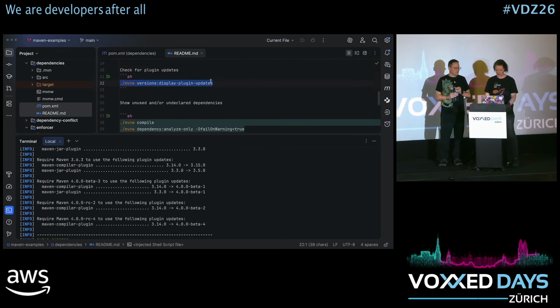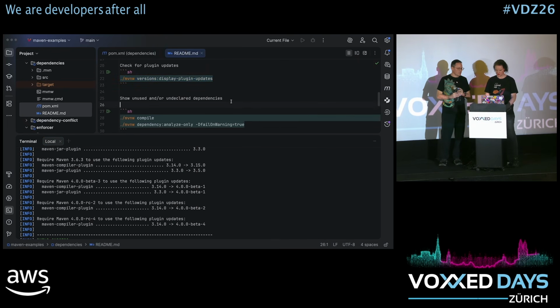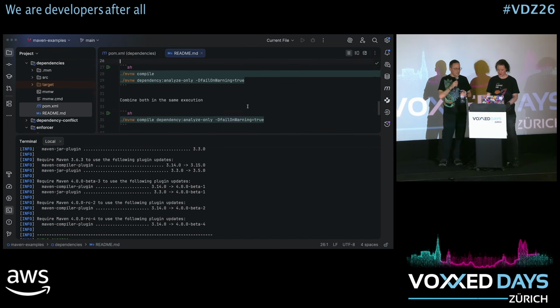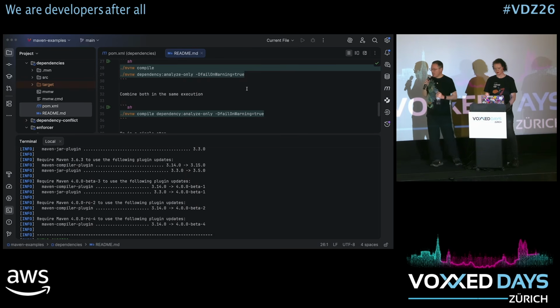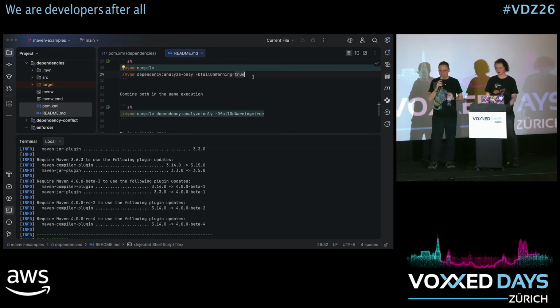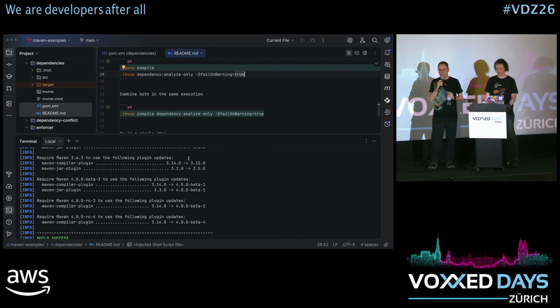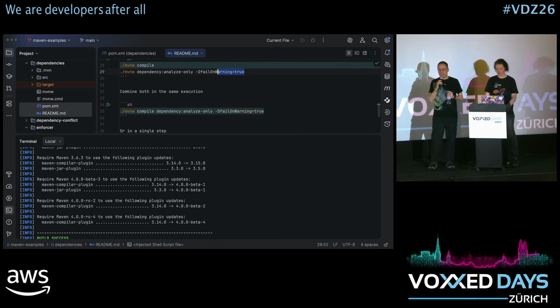You can also show unused dependencies. Is that this one, the analyze? Yes. For this, you have to have bytecode already. There are two goals that you can invoke, analyze and analyze-only. The analyze goal will compile and package your code every single time, whereas analyze-only will expect you to have the bytecode built somewhere else. So you could break down into different compilation sessions as needed. So that's why there are two different commands.